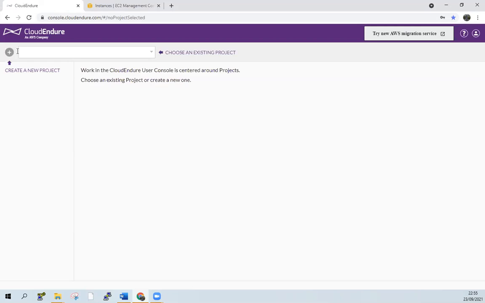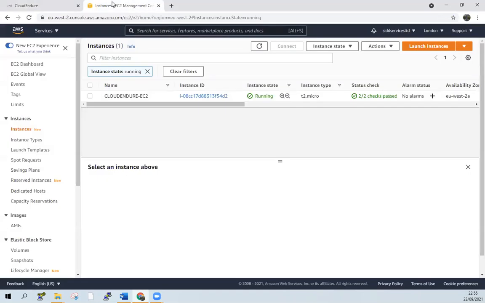Or, as I am doing today, AWS to AWS. I have my server here in London, and I'm going to move it to the North Virginia or Ohio region, anywhere I want.